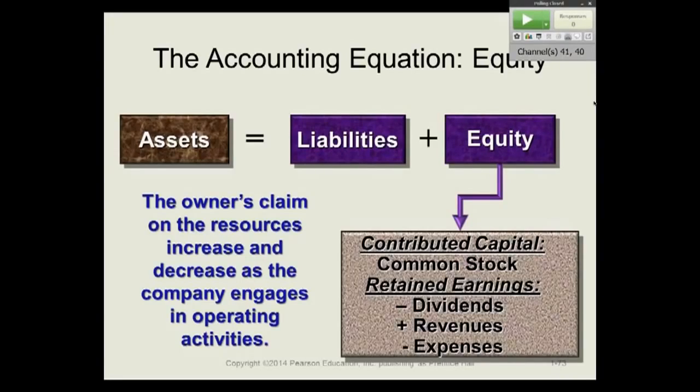Dividends are not expenses. Dividends are distributions of profit. So make sure you understand this point. I'm going to say it again. I'll put some slides up in a second. Dividends are not expenses. Dividends are distributions of profit. Dividends are transactions with owners. Revenues and expenses are transactions with people outside of the business, correct? So when I sell something, I sell it to an outsider. When I pay someone expenses, I pay it to an outsider. But when I pay dividends, I pay it to an insider, an owner of that company. So these are revenues and expenses. They're outside transactions. The common stock and the dividends are transactions with owners.